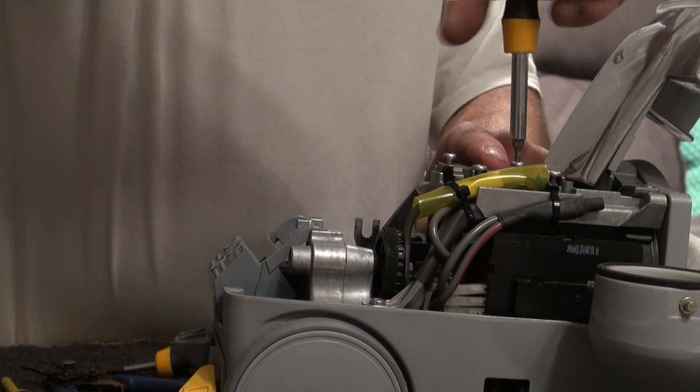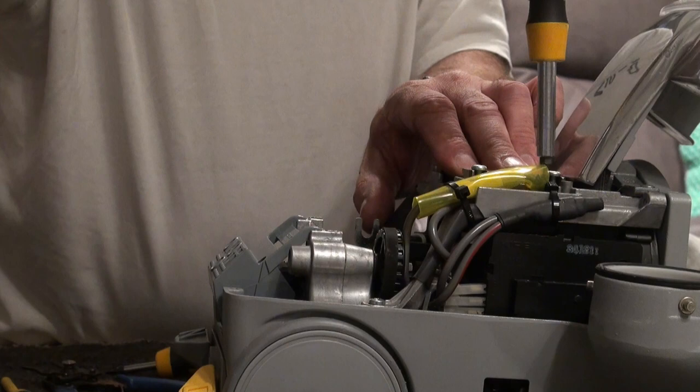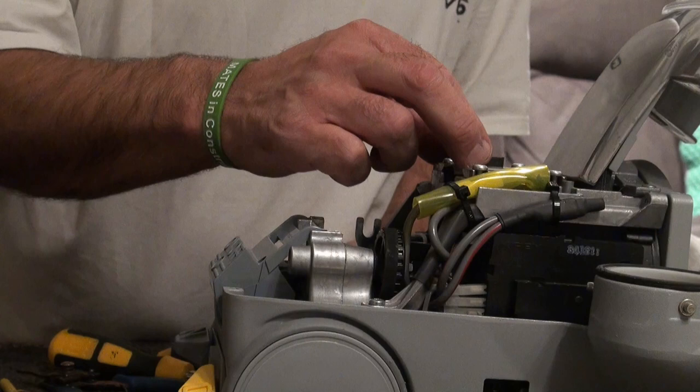Just nip them, don't tighten them. What you want is free movement, but you don't want left and right, which we've got a bit. So this is what this is for. Our spacer goes in there, and we just adjust that down.